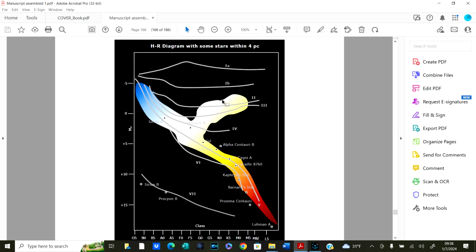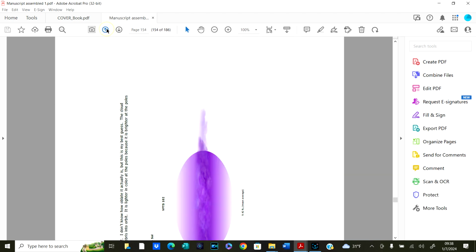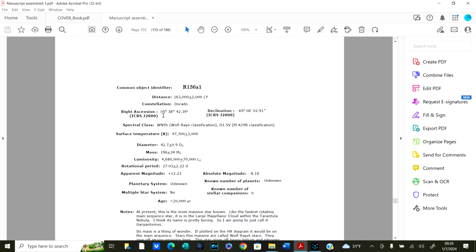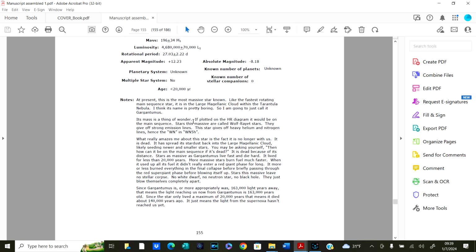But they get to a certain size, and I'm going to show you one because I think it's cool. The most massive known star, I think it's this guy here. Yeah, he's a Wolf-Rayet. Mass 196 solar masses. When it dies, it's going to spend almost no time as a giant. It's going to go almost directly to blowing itself to bits. These stars are so massive, we don't think they leave black holes. They just blow themselves apart.